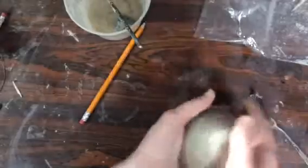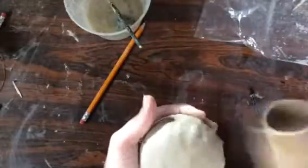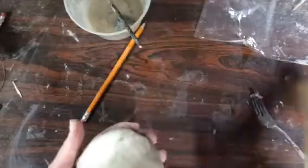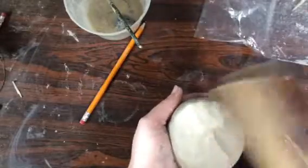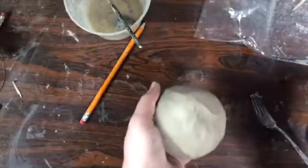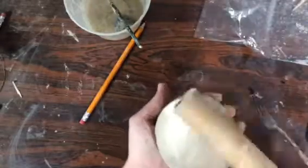And then you can just go around and pat it, or like we did in another video, you could use a little, I don't know what this is actually. I guess it's like the inside of a paper towel roll, but harder than that. I don't know where it came from. There was a spider in it earlier. I just found it in the garage.